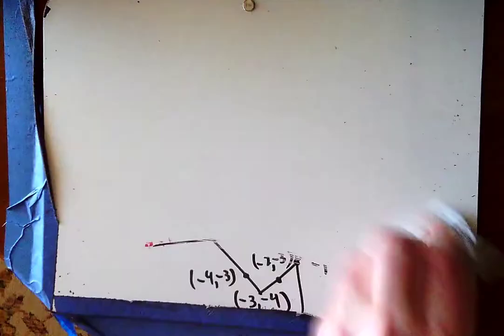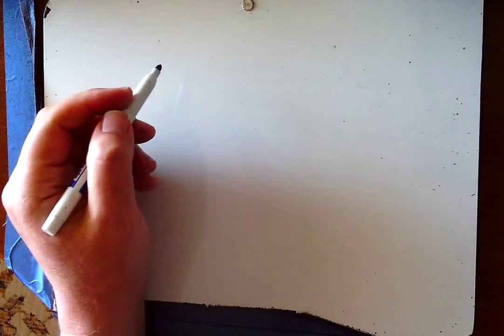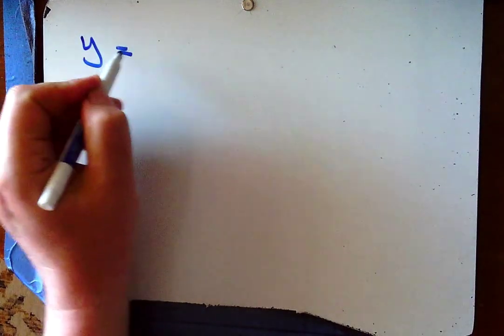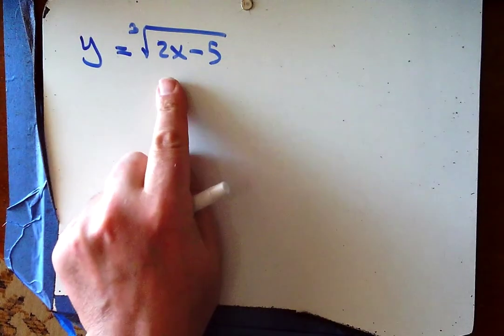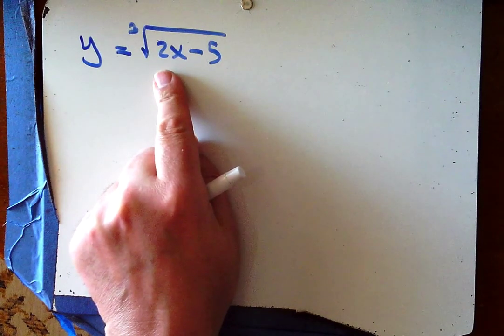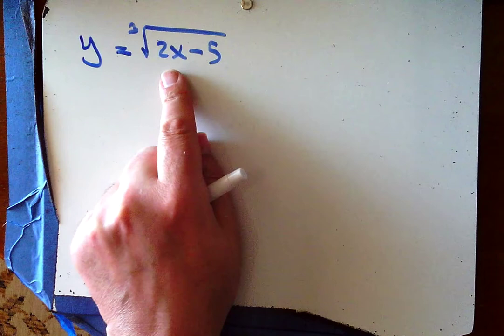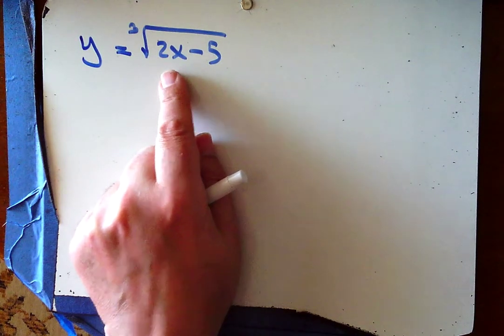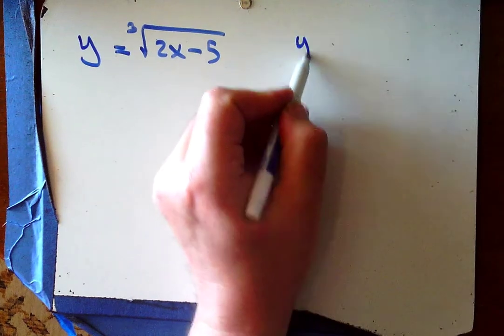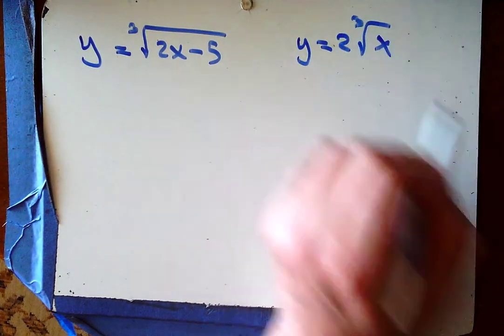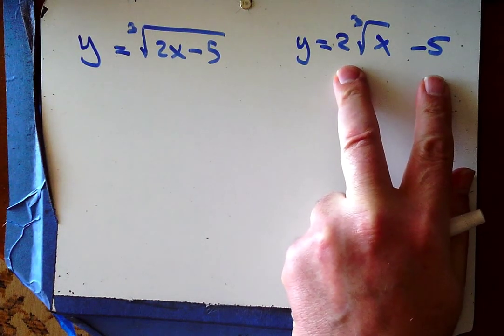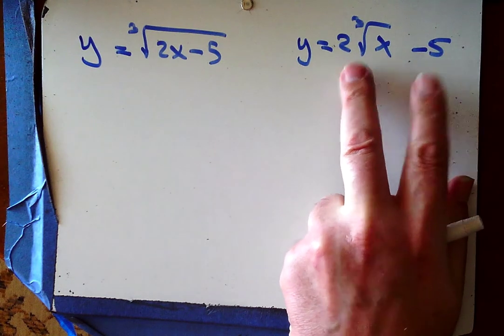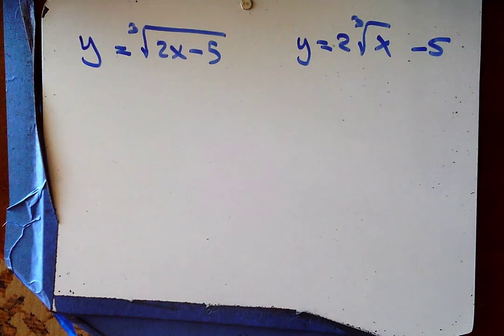But what happens if my two transformations are either both x transformations or both y transformations, like y equals cube root of 2x minus 5. These are both inside of the function, so I know they both affect the x's. Does the order in which I do them matter? What did we say in the last video? As opposed to y equals 2 cube root of x minus 5. Now these are outside of the cube root function, and so I know they affect the y's. What order do I do these two transformations, or does it not matter?